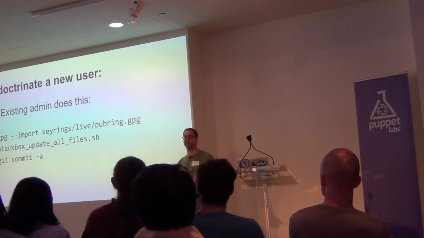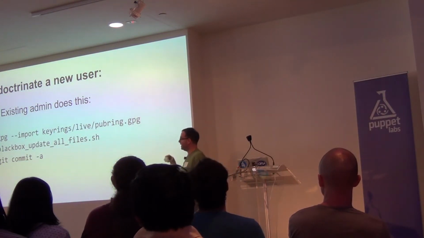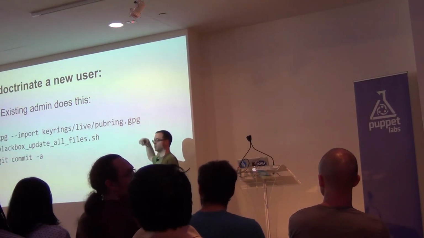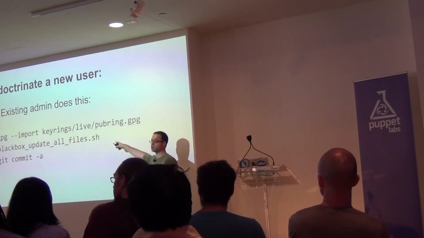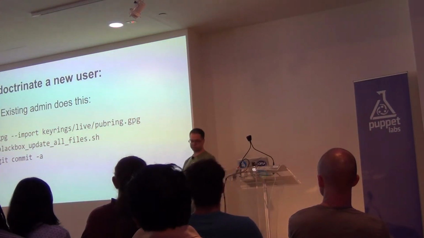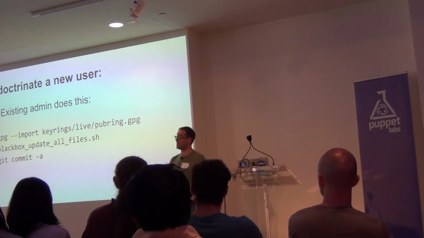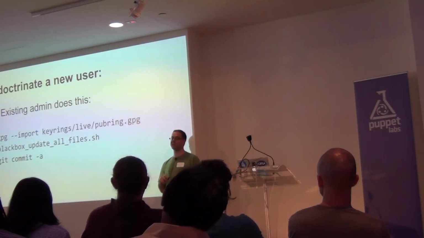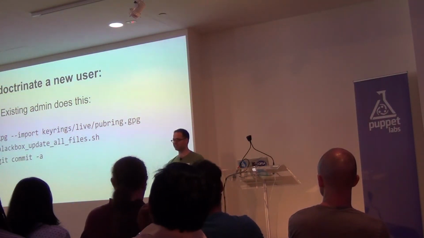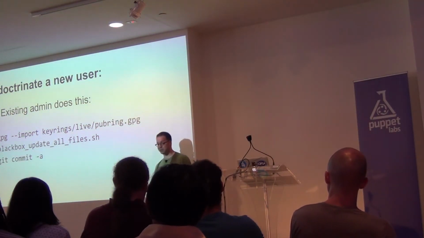And then they have to find someone else on the team that already has access, and that person runs these commands, which essentially add this person's key into the main key chain, re-encrypt all the files so that this new key has access, and then commit that change to Git. There's a third step, which I don't have a slide about, which is to test. So you go back to that person and make sure that they can decrypt and edit a file. Like anything in software development, if you don't test it when you're done, you don't know if it really works. Okay?